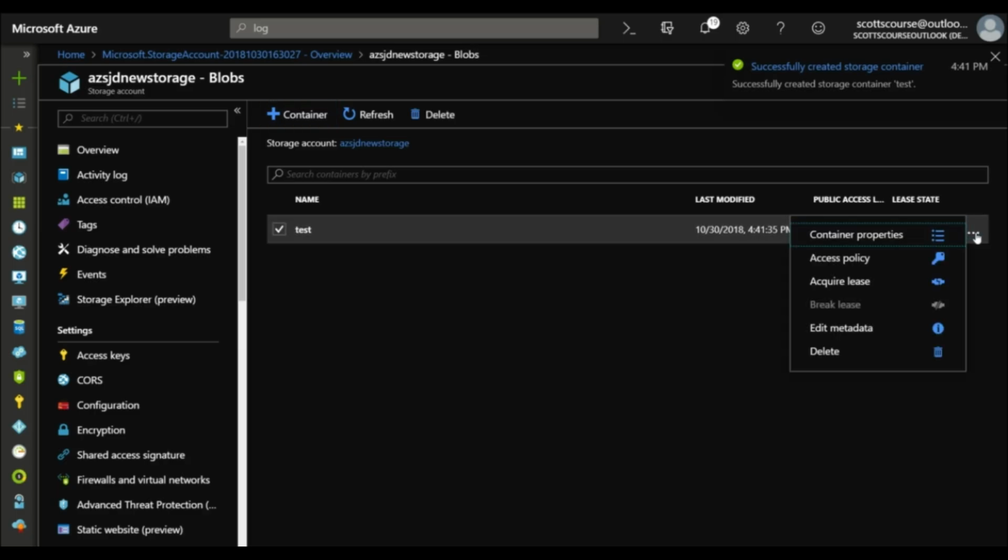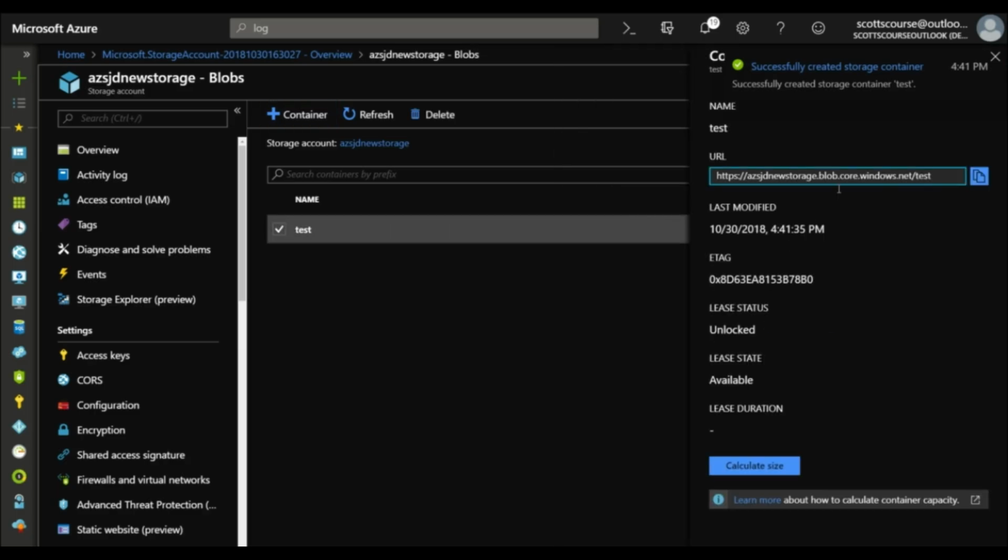Then this storage account, if we go into properties, this URL will not be accessible from the public internet because we just turned on VNet access, right? The firewall and virtual networks. It has to be a virtual network we just created and not from the public internet. So even if I had the keys, this URL would be no good to me.